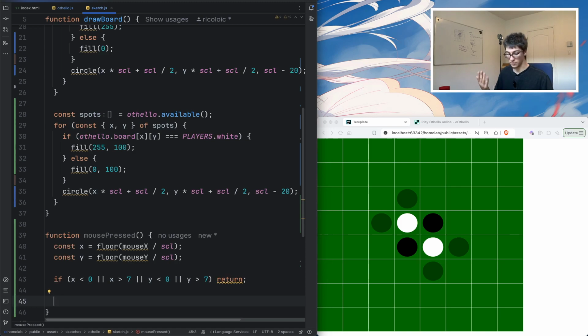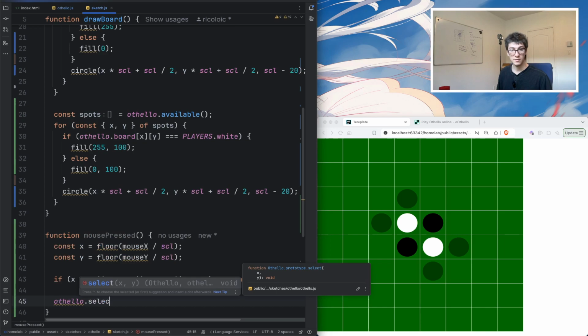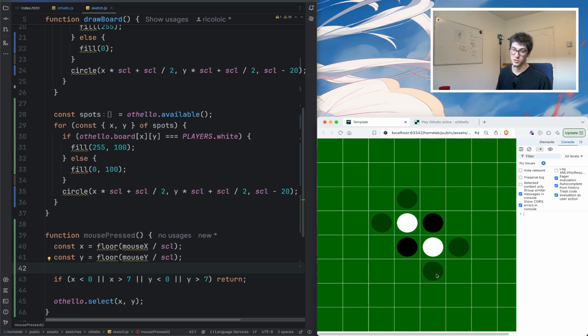And last thing we need to do is basically call Othello.select with the x and y we found, x comma y. So if I save this and try to play, right? If I click over here, it doesn't do anything, because select needs to select one specific. So let me do this one. So I'm clicking right now, but it's not doing it.